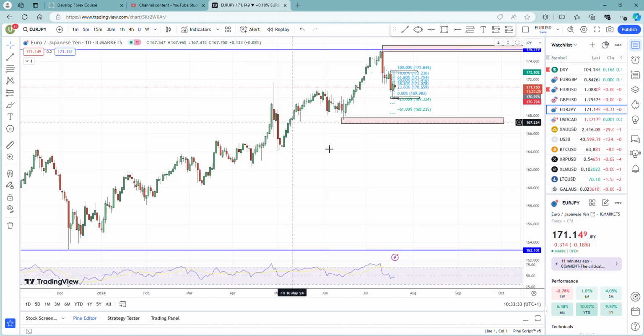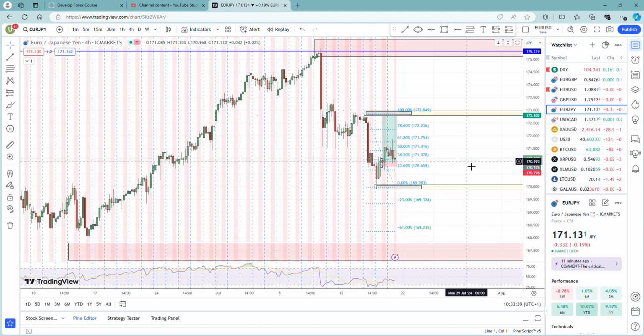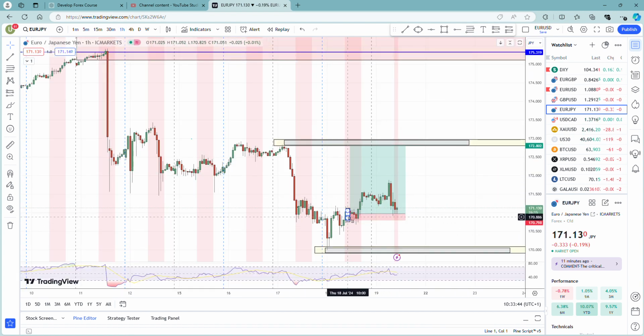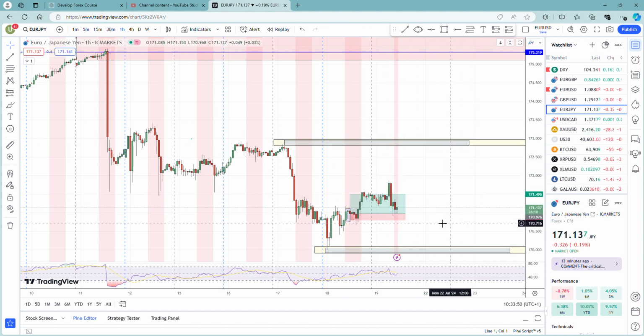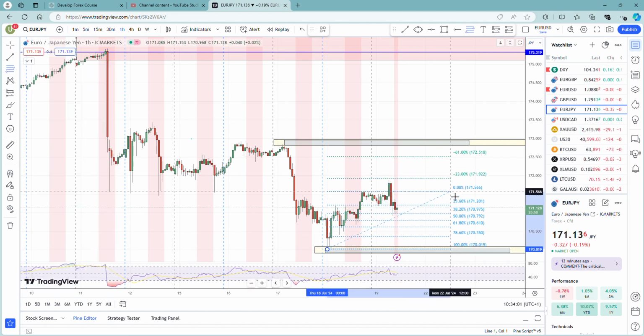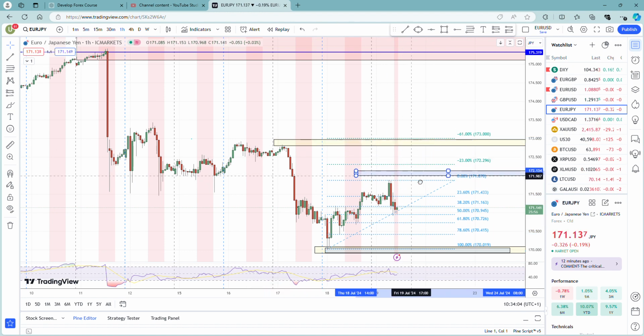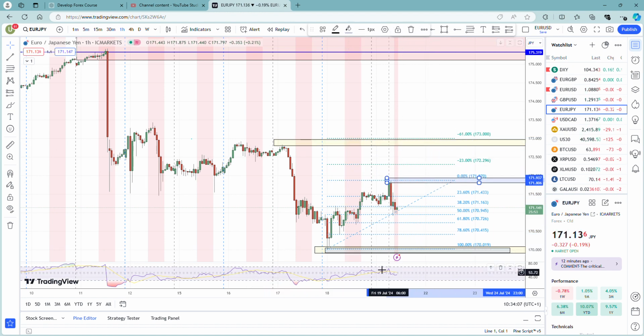If we look at EURJPY, sorry, Euro Yen, the daily is potentially going down, it's formed a lower high. On the H4, it's in between the two levels. On the H1, this is a buy trade that I took yesterday, unfortunately it didn't hit TP, but I think I closed it in profits of 50 pips, £5,000, can't remember now. Use the Fibonacci retracement tool, from the low of the day to the high. These are your levels for today. If price is here we're looking for buys, if price is here we're looking for sells.